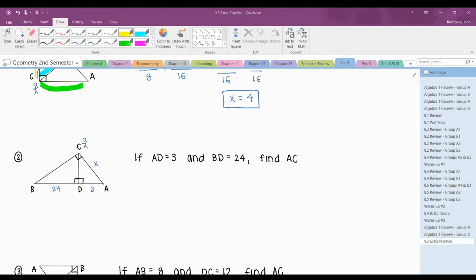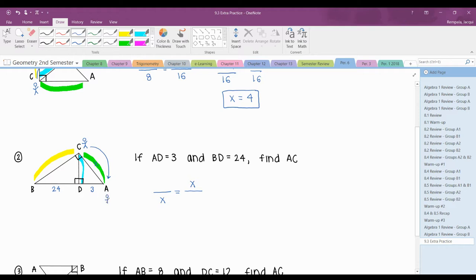So then remember, when he's parachuting, he has three different options. He can go from C to B, he can go from C to D, or he can go from C to A. When I'm looking at those three options, I noticed that what I highlighted in green, which is the route C to A, that is the side that I want to find because I labeled it X. So that means that that's the side that I'm going to have the guy parachute down. And when I have him parachute in that direction, X is that geometric mean. So remember, the geometric mean is where I'm going to put that twice in my proportion.